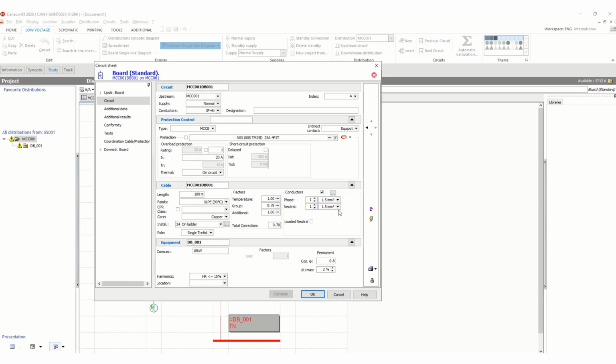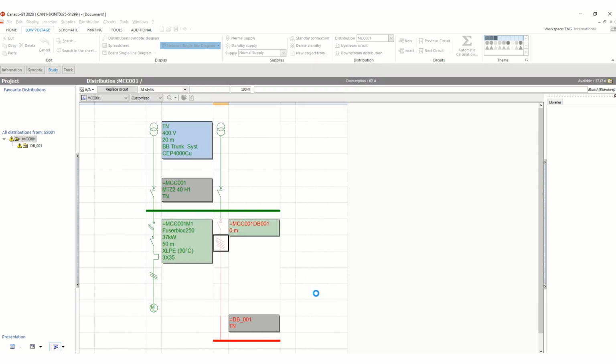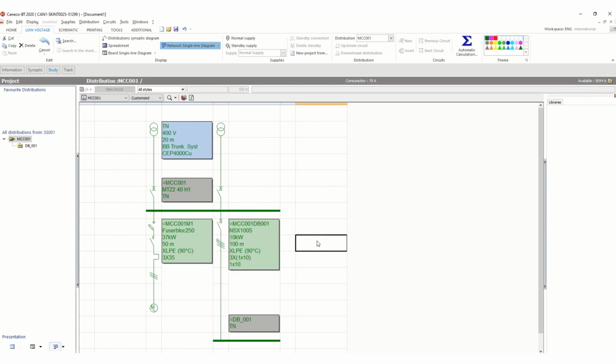Okay, so now you can see if we want to use a 10 square mm cross-section cable, then one number of conductor. If it is double run, then 6, like this. Click OK.